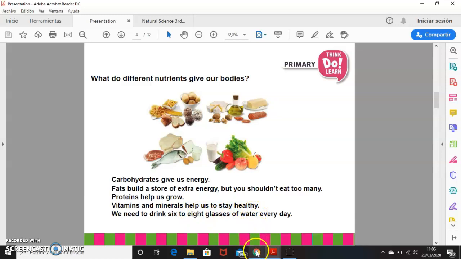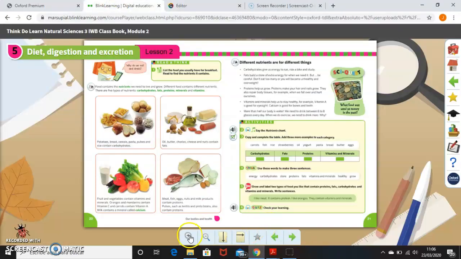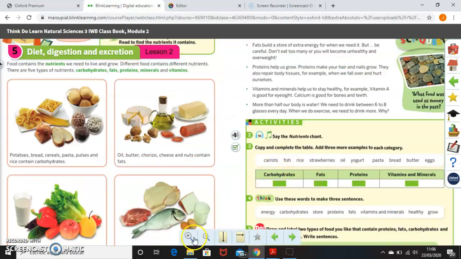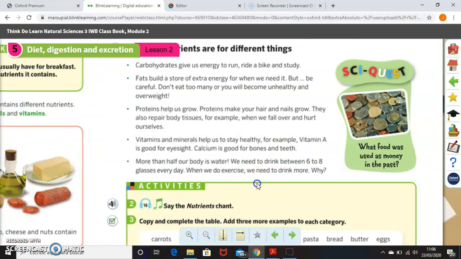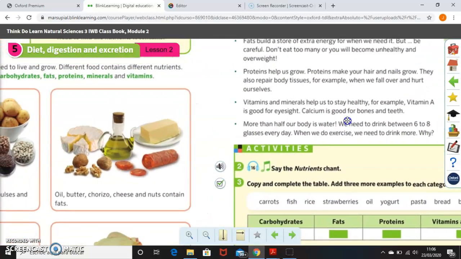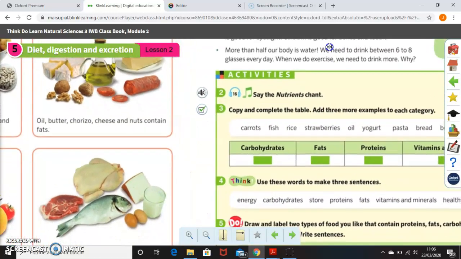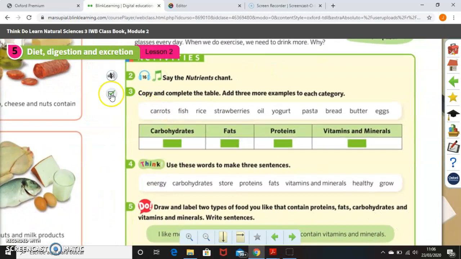Okay, so this is the explanation we see here in our books on page 21. Let me make a zoom in. Here on page 21 in this paragraph you see all this information. Okay, so I want you to read, I want you to study, and what I want you to do here is activity 3.